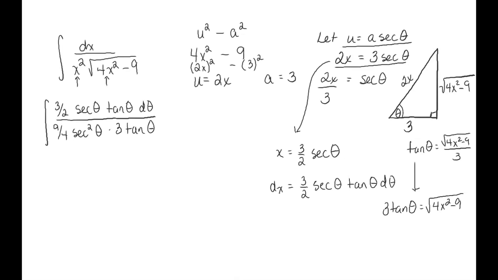But the first thing I notice is that a lot of the messiness is just constants. I've got a 3/2, a 9/4, and a 3 that are all constants that I can factor out to the outside. And then I've got some secants and tangents, and some of those are actually going to cancel, right? So let's see. I am going to take all of those constants and pull them out to the outside. I've got a 3/2 on the top and a 9/4 times 3, so a 27/4 in the denominator. And then I've got a secant that cancels with one of these secants, and a tangent that cancels with a tangent. So all that's left in there is a 1 over secant theta d theta.